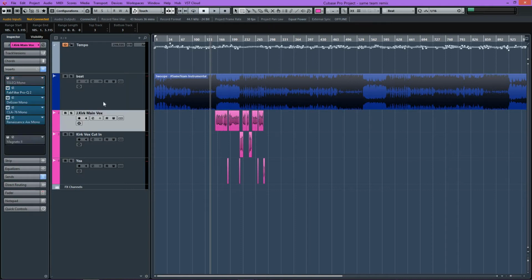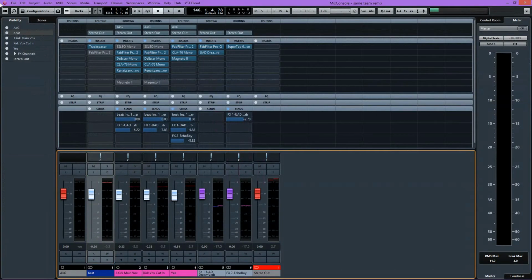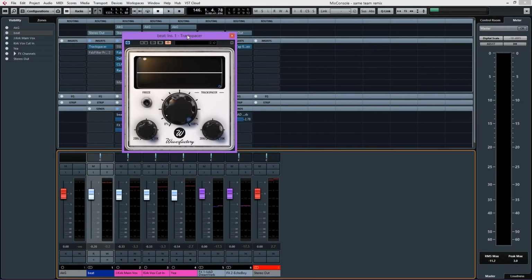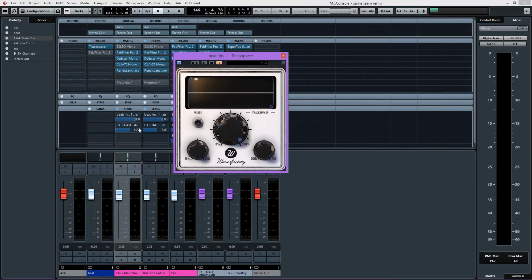Well, the method that I found with my homeboy Jeremy down in Florida, he showed me a plug-in that was pretty much freaking amazing. It's called Trackspacer from Waves Factory. Here, I'm gonna pull it up real quick. But this plugin is freaking awesome. It allows you to cut a frequency or sidechain your vocals. You hit this sidechain button right here, and you go to the vocals, and you send the vocals to this sidechain of this plugin that's on the beat, and it'll cut the frequencies while the vocals are playing. And then when the vocals stop playing, it'll bring those frequencies right back.